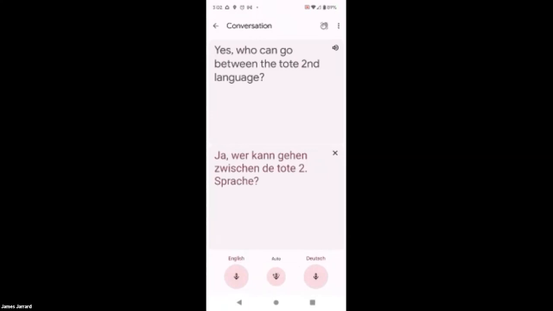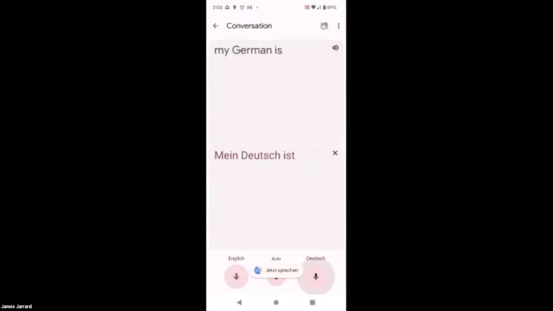So you can, meine Deutsch ist nicht so gut. So you can see how that would work if you were in a shop or if you were meeting friends in the train station or things like that.